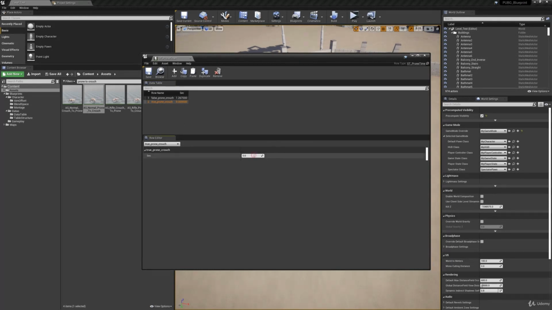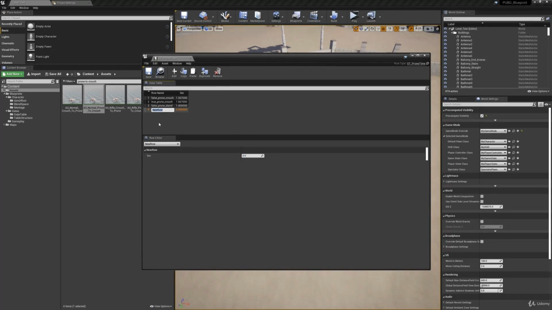Set the number of seconds to 1.567. Add a row of data. Row name is set to false, prone, stand. Set the number of seconds to 1.4, indicating the animation of the transition from prone to stand unarmed.